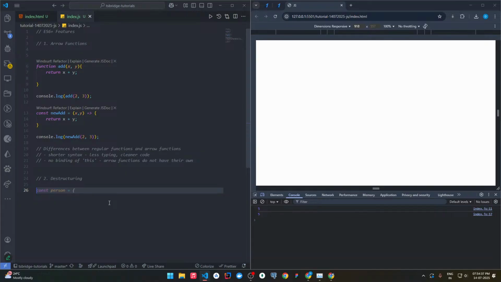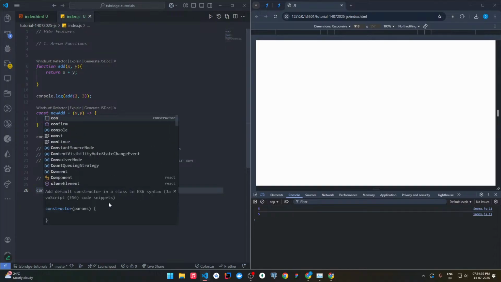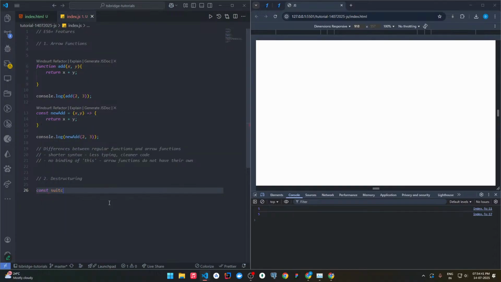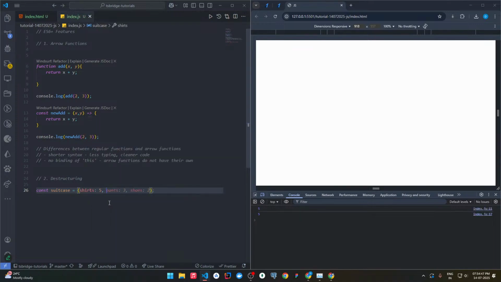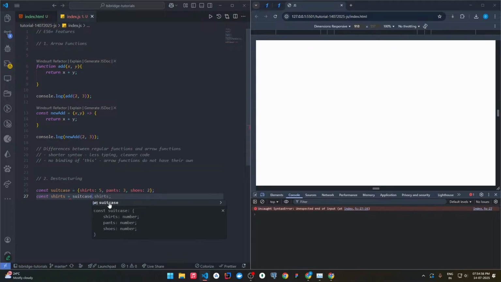Through a JavaScript example, we can understand it like this: const suitcase equals an object in which shirts are 5, pants are 3, shoes are 2. Now if we want shirts, we access suitcase dot shirts.